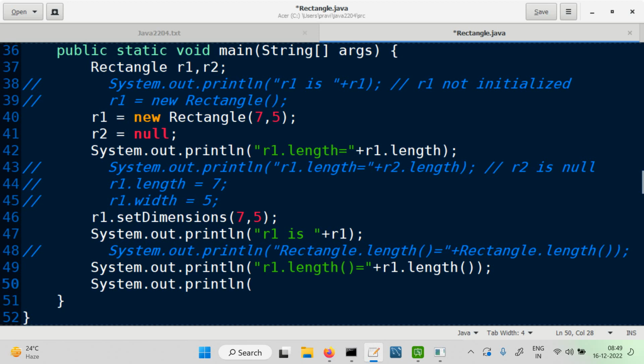Whether the object exists or not, this will exist. We won't put an object, but we would put a class name. They are available as class name dot static member name.